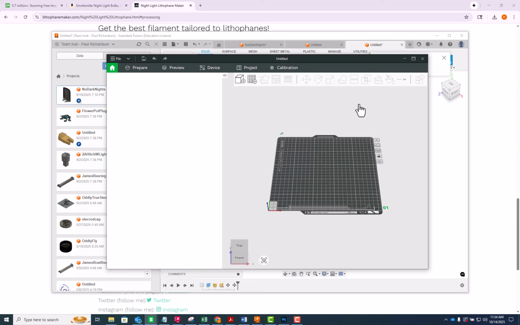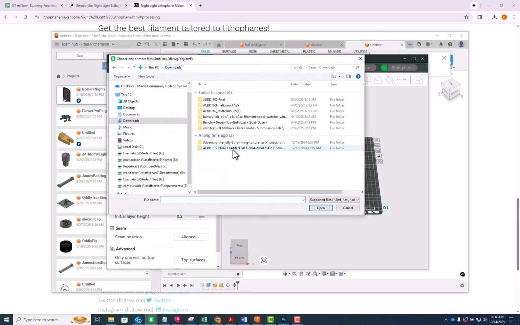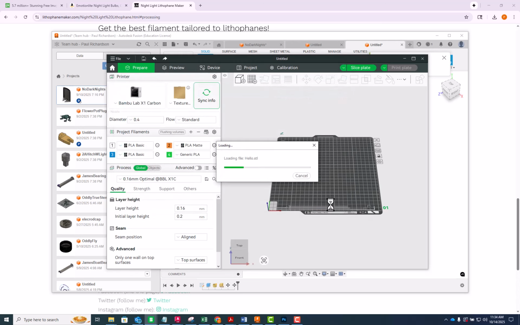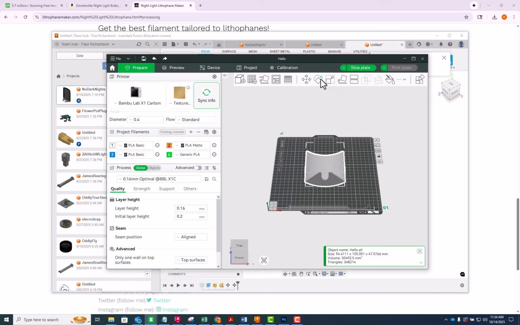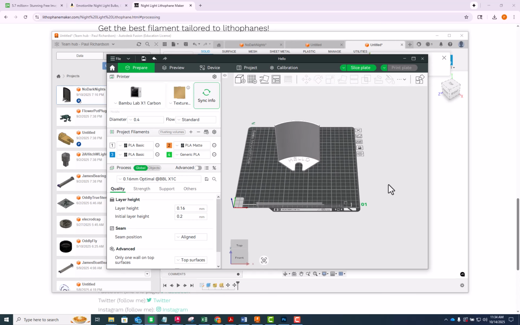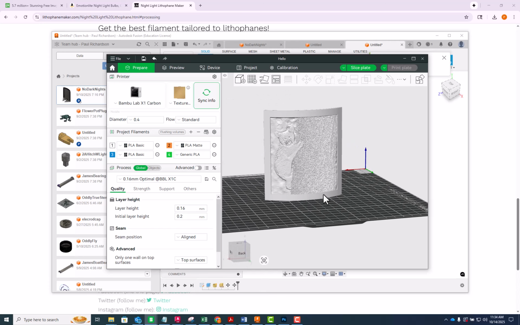So let's create a new project here, and we're going to load that up. Now we want to flip this up. Which one's flip? This one's here. We'll flip up onto that surface just like that, and there we go. There's rotate. Fantastic, right? So this is looking pretty good.